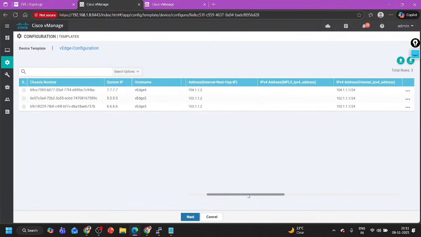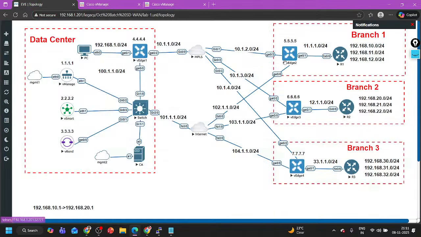Update. Now what is the MPLS interface IP address going to be for 7.7.7 or 5.5.5? For 5.5.5, 10.1.2.